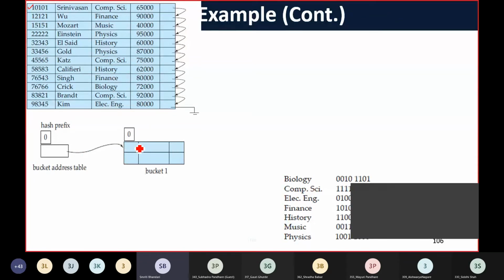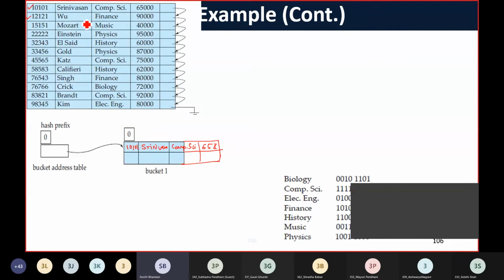So I will directly follow this pointer and I'll store this first record in this particular bucket. So I'll be storing say 10101, name, department name, and the salary. So I have stored this record in this bucket.